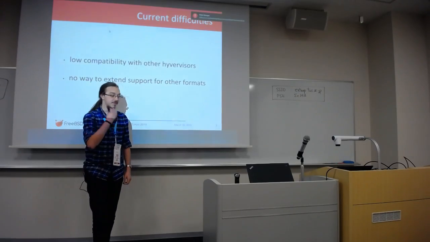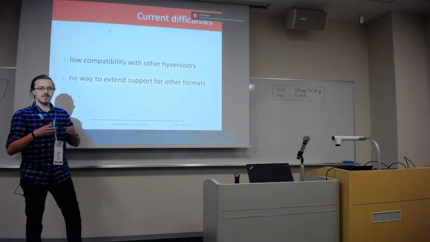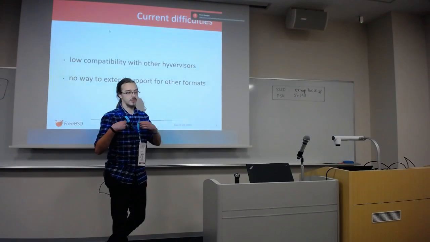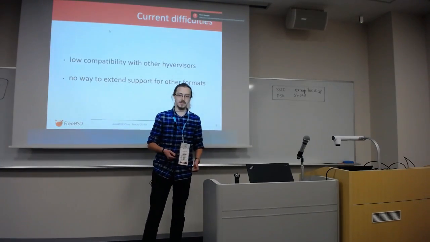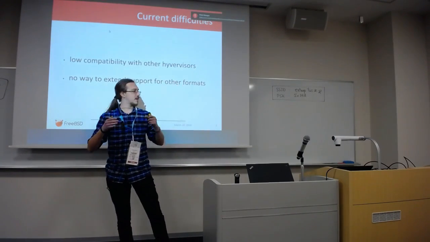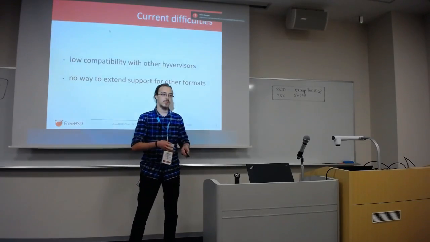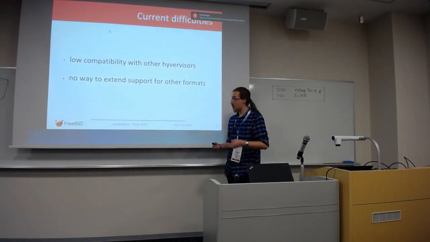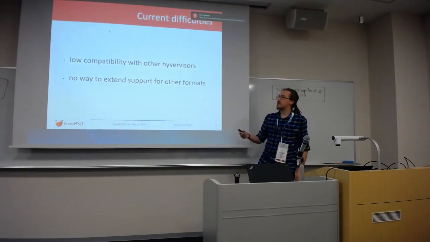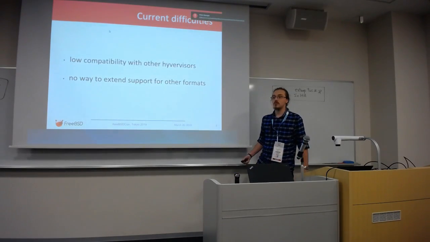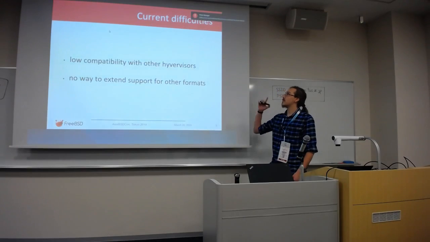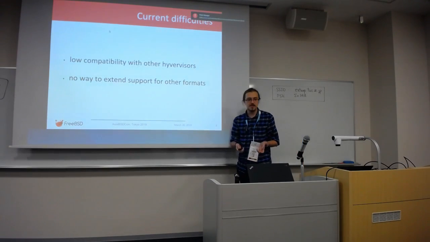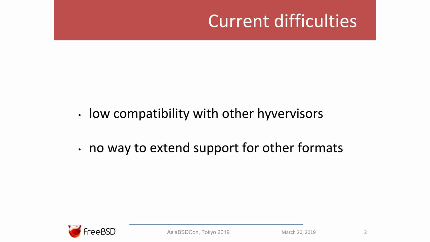As the speaker from the previous talk said, these files are pretty limited. You have sparse files, but on disk they appear as really large files, and if you want to copy them, you will have a large footprint on the disk. Furthermore, they lack nice features like snapshotting or compression, and by using just raw files, we lack compatibility with other hypervisors. For example, VirtualBox uses VMDK by default.